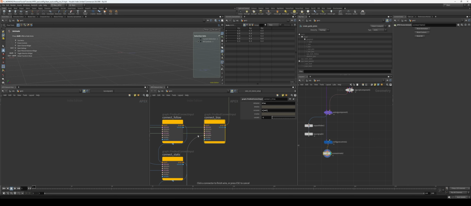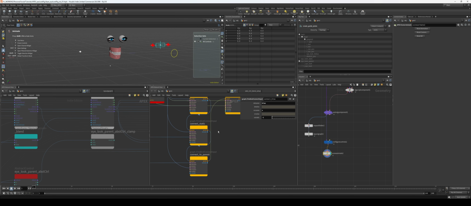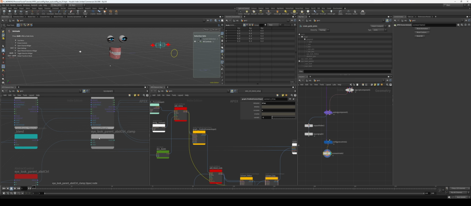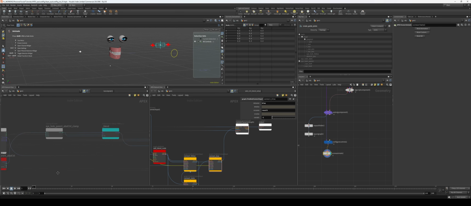We have to make sure that this is going into here. I think it's just X. Let me see what's going on. So, okay, we have our source node, which is the clamp, right? And that's result. Right, there we go. And that goes into bias. Okay, there we go.